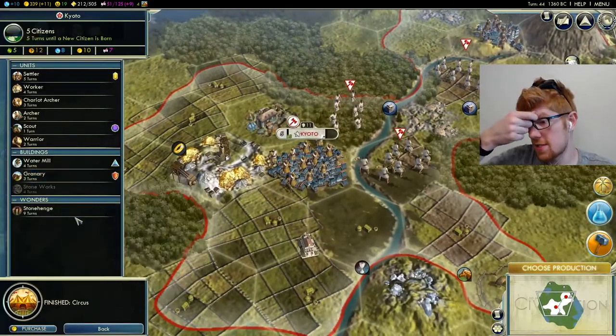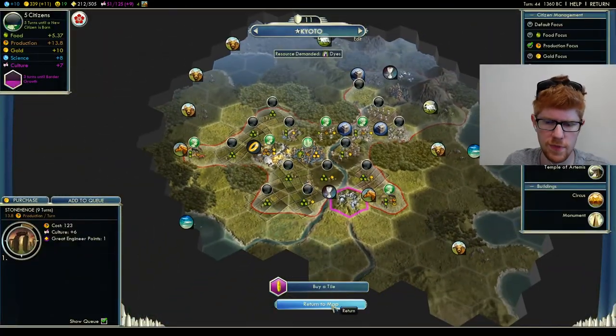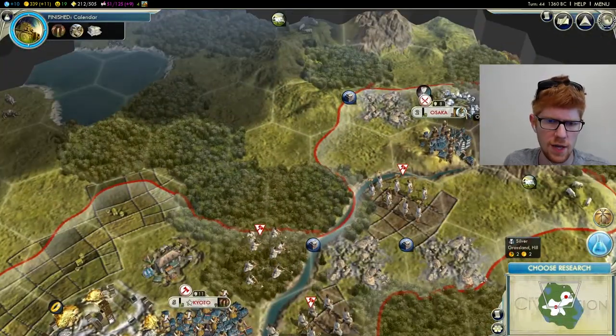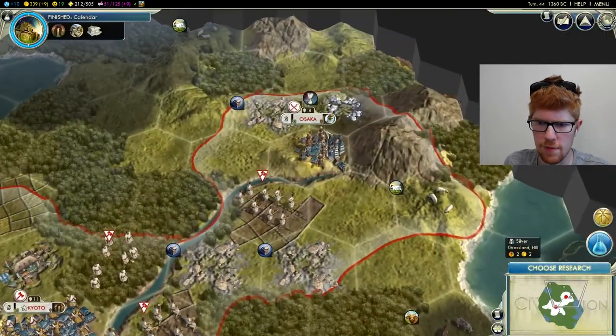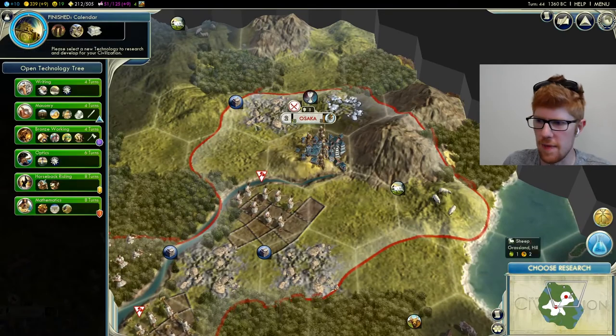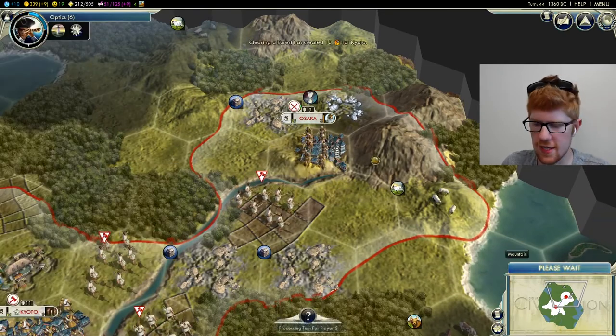Wow, this game is a lot louder than I remember it being. What can we? Let's make Stonehenge. I'm gonna keep this actually on production because I want to build a bunch of stuff. But you're gonna make a watermill in 2 turns. I can switch it back to default, right? How many turns will that? Only 3. Okay, so that's not setting us too far back. But I want to do optics. That optics is good. I like the optics on that.